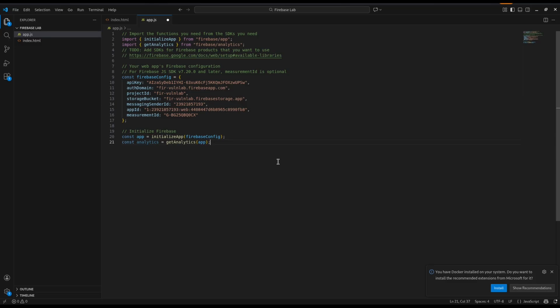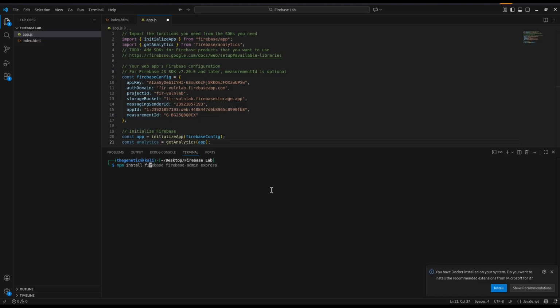Now open the terminal and install Firebase using npm. Now also install Firebase tools with npm globally on your system.